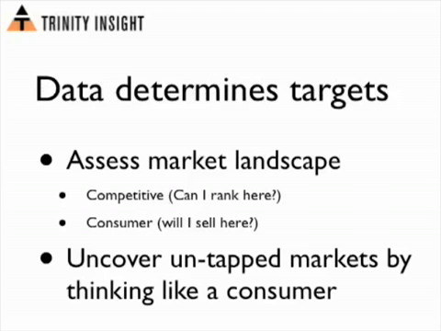You want to use the data you find to assess unique marketplaces and the opportunity within each of those markets. The data is going to help you understand the competitive landscape, or better put, can I rank here? As well as understanding the consumer landscape and answering the question for you, can I sell here? By researching unique phrases and by using Google's tools to assist in varied types of words and semantics, a business can uncover untapped opportunities. The key with keyword research in e-commerce: follow your taxonomy, but think like a consumer in identifying the right terms that correlate to your product mix.